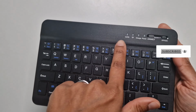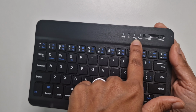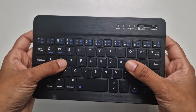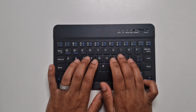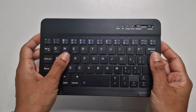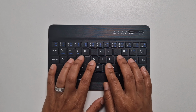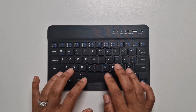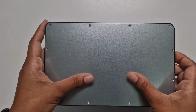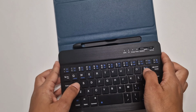So you can see all the different lights for caps, Wi-Fi, charging, power, connection, on and off switch, and it actually feels quite good to type. Feels good, nice and bouncy, and it's a really good size. So I guess once you connect it, you probably get more of the screen on the Fold to use, rather than having half of it covered by the virtual keyboard. And at the back here, I guess this is because it magnetically connects to the case.